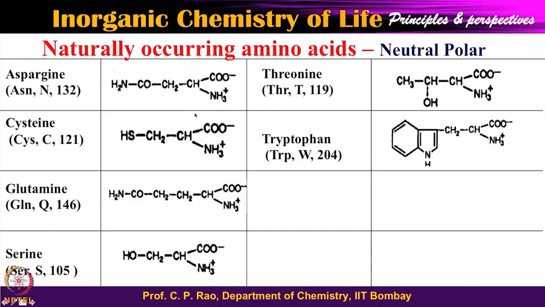The next category is polar but neutral — non-charged. Here you can see a CO-NH₂ group: CO is a dipole, NH₂ is a dipole, giving polarity. There is also CH₂SH, where SH and CS are both dipoles. These include asparagine, cysteine, glutamine, and serine. Threonine has CH-CH₃OH, which is a dipole, and tryptophan has an indole ring with a dipole. All these dipoles contribute to the polarity of the molecule.